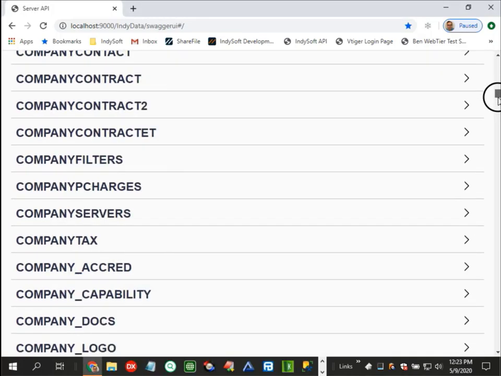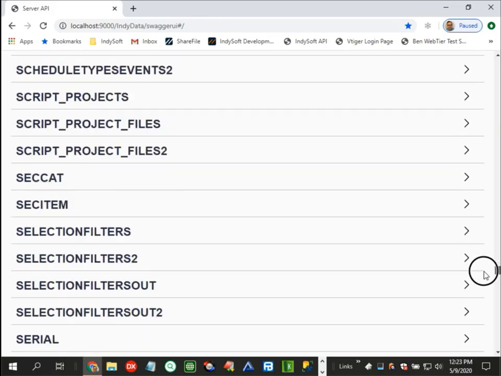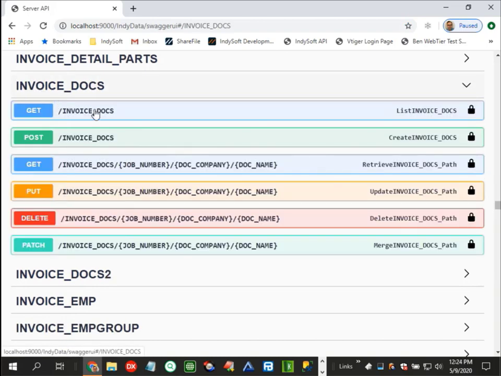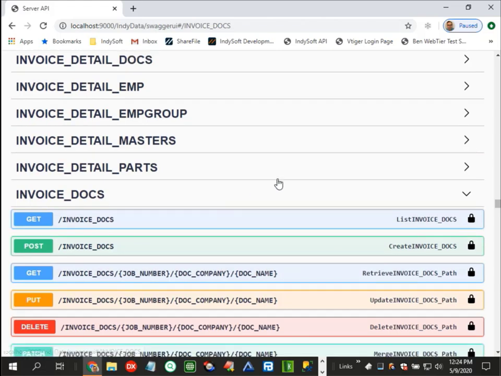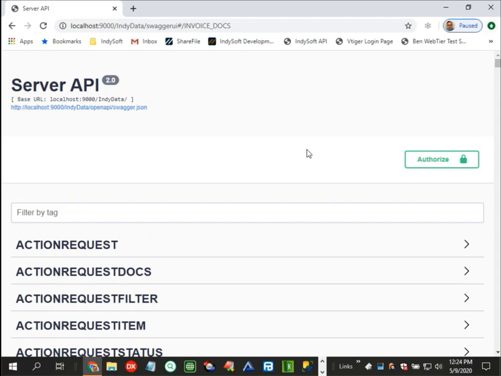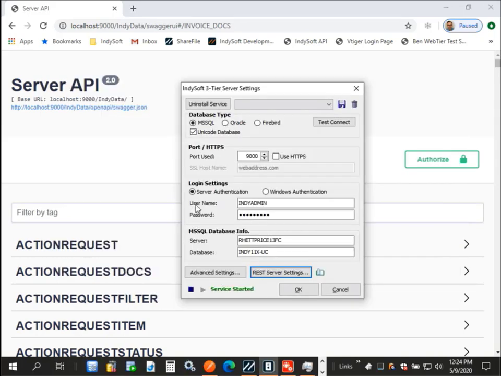Basically, it starts with every single table in the database. So you can see just the wealth of different endpoints that you have. Every one of these has the ability to do a get, post, put, delete, patch type of call against these tables. And not just base tables, there are some very specific endpoints put in here, and this library is going to continue to grow. This same REST API is actually what we use currently in version 12 for doing our cloud logins. It's also the same power that we use behind the scenes for our mobile apps, like on Android and iOS. So a lot of power that we're trying to open up to our end users.